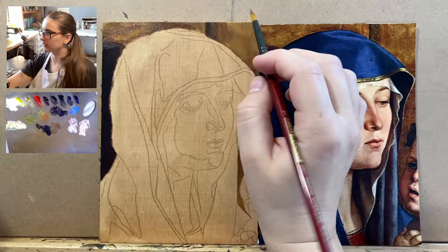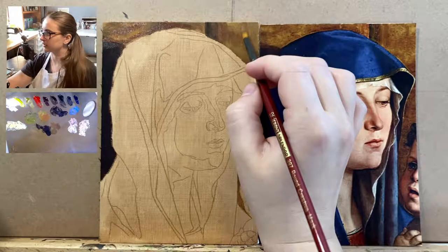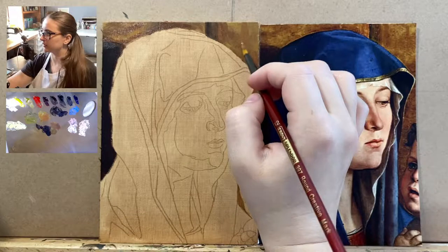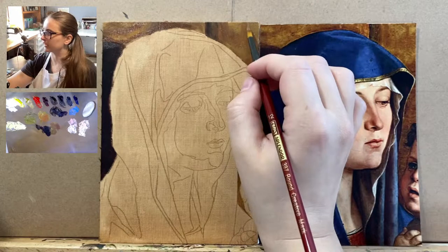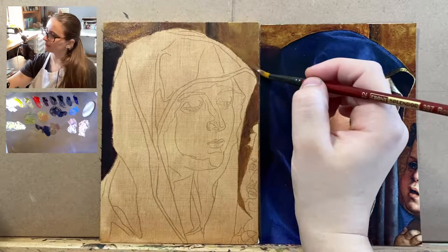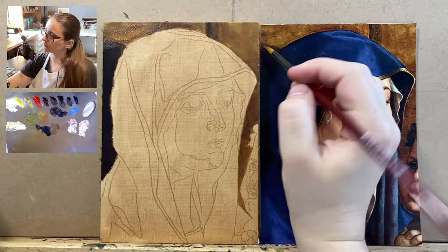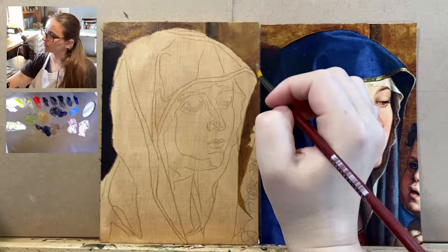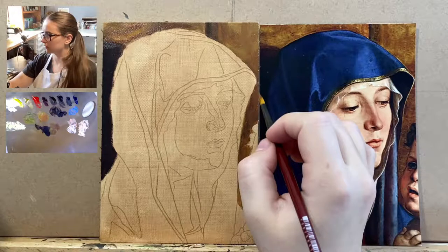Kind of looking at where the background's a little bit darker, because I went a little light with the umber, and I'm trying to find those shapes again, and then I'll go back in, add a little bit more umber. And then move on to the veil, I think. Blend this in a bit.